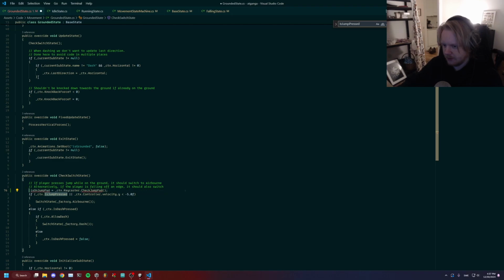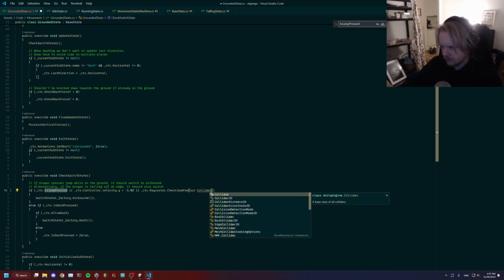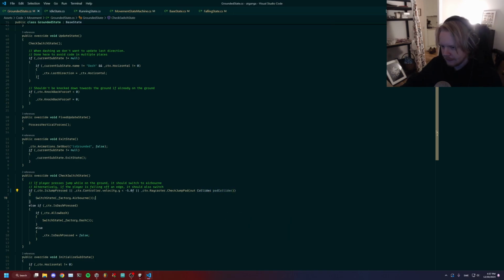Oh, and this will be a collider. Oh, actually, but I'm stupid and dumb. Or do collider, I guess pad collider, and then we enter airborne. Actually, we want to do this.